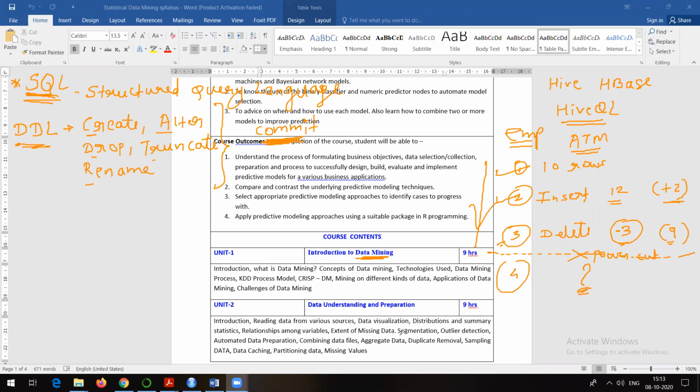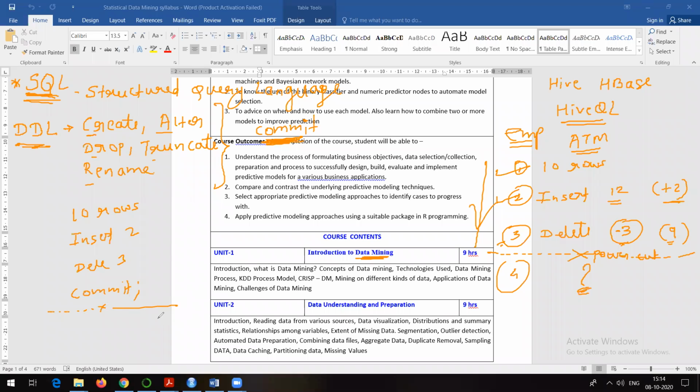So the reason is, try to understand this category of statements. Always remember what I told you. All these DDL commands by default mean commit. So see, I will tell you another scenario. Same thing. Initially, I was having 10 rows. We inserted 2 rows. We deleted 3 rows. And after that, I fired a command, commit and colon. That's it. This is the command. After this, there is a power cut.